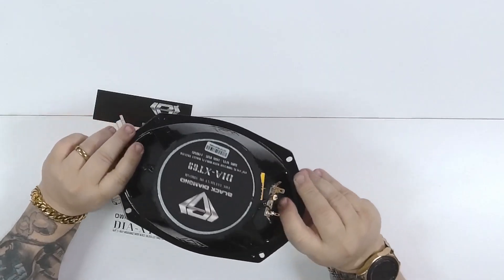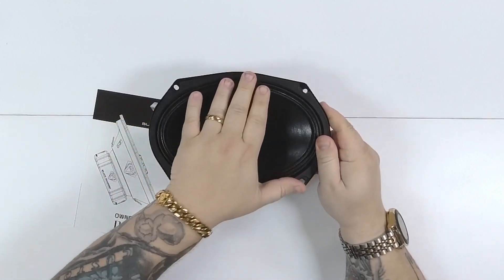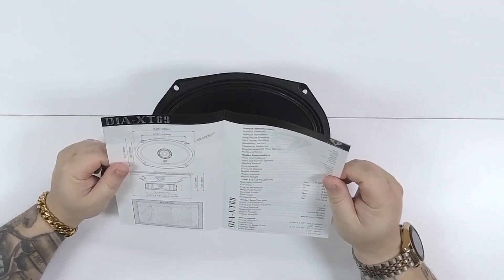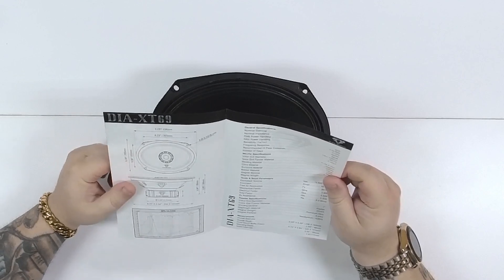It's a six-by-nine and the depth looks pretty decent. It does stick out a little bit on top — I wish they would have done a grill like they do with the other stuff where the holes are cut out, but maybe in the future. Looking at the paperwork: mounting depth is only 3.34 inches, so about three and three-quarter inches — really not that thick. The overall depth, because of the tweeter sticking up, is 3.85 inches, so to be safe you need four inches of clearance.